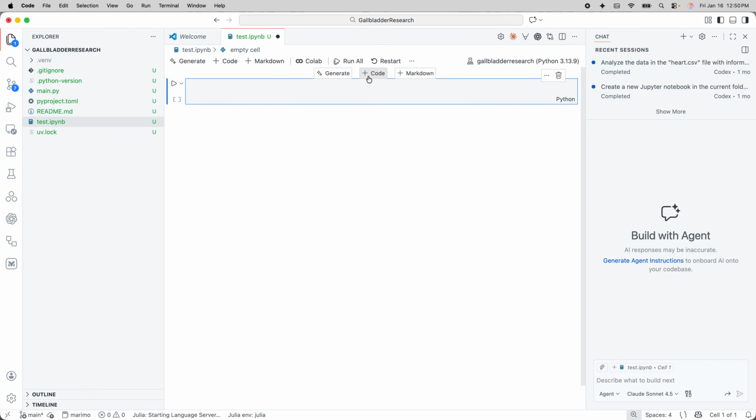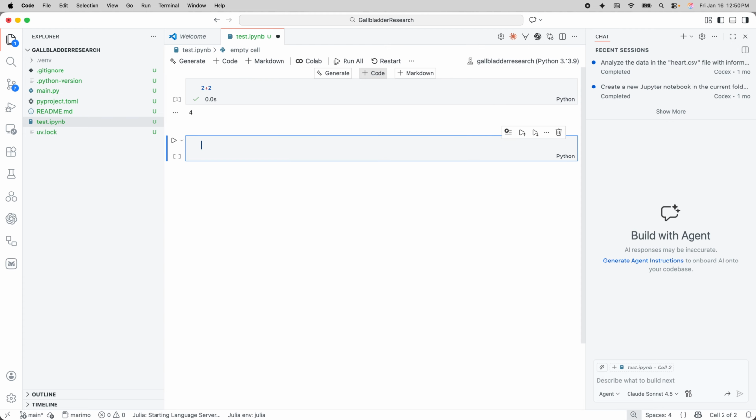If I create a new code cell and I say 2 + 2, hit Shift Enter, it says 4, the code is running, no problem. Remember with Jupyter Notebooks in Visual Studio Code, when you see that little round black dot there, it means this file is not saved. As soon as I hold down Command and hit S or Control and S, it gets saved and now changes to the normal closing that tab sort of button. And that's it. I can export this whole folder to someone else and it'll work on their system. This pyproject.toml file generates all the content that is required for someone to recreate this project on their system.